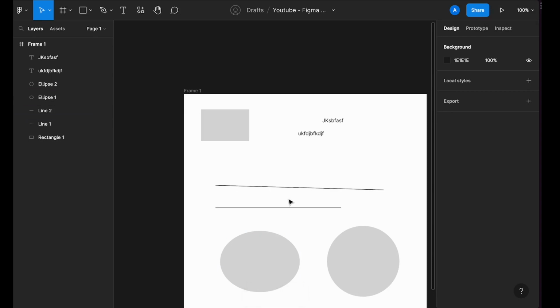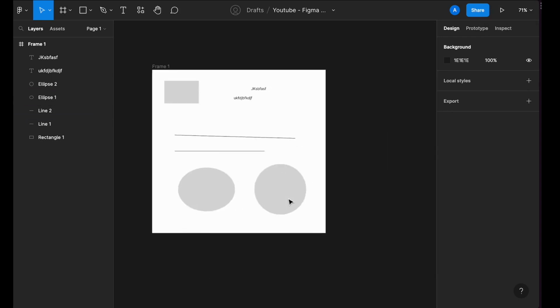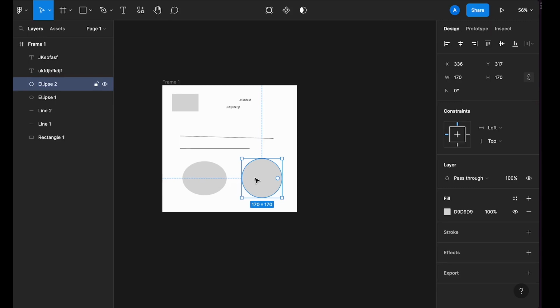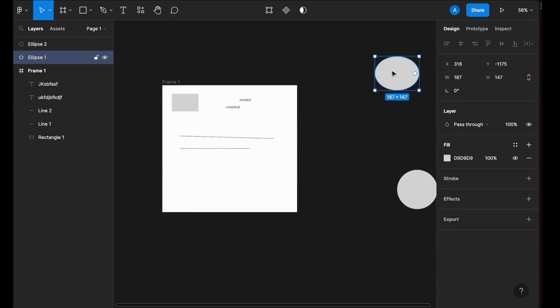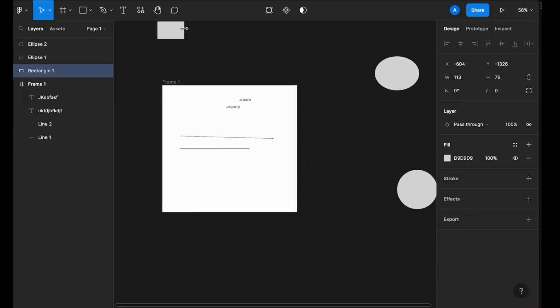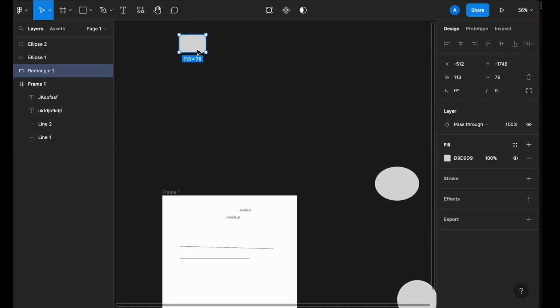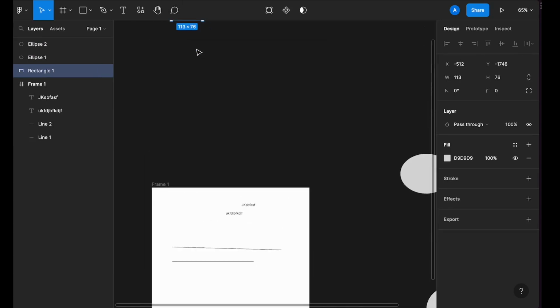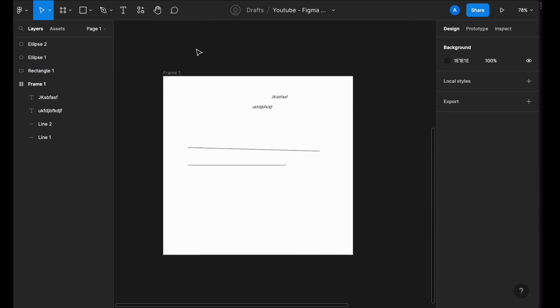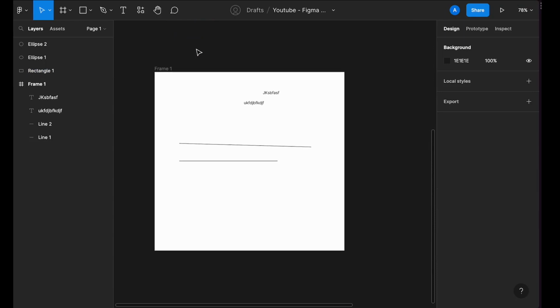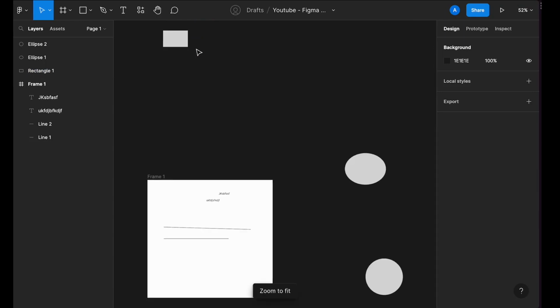Okay, another one you want to do probably is to zoom to fit. Now what does zoom to fit mean? Zoom to fit means that, for example, you have all your elements scattered at different places, right? And then you're here, and you want to see everything at the same time, right? All you need to do is just hold Shift and press 1 basically, right? And you see all the design elements are now on the screen, visible.